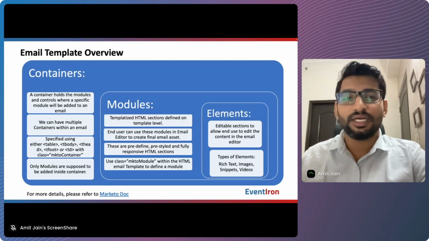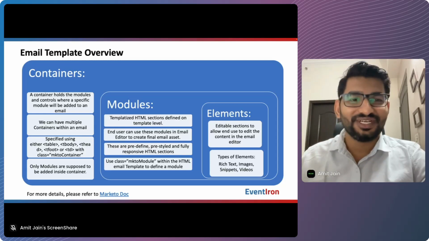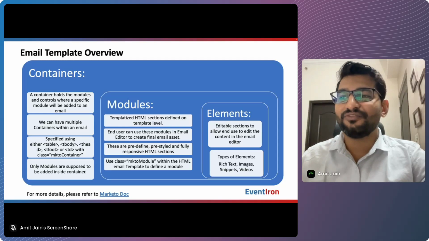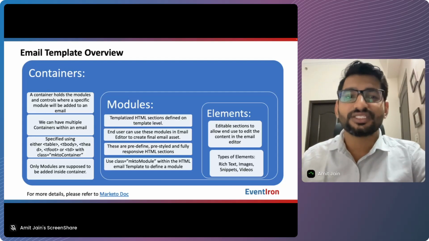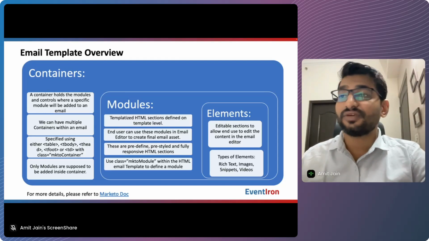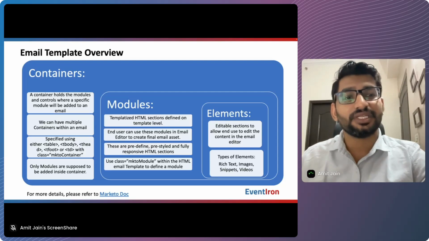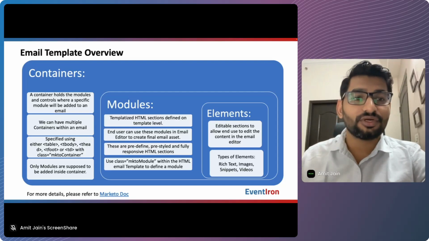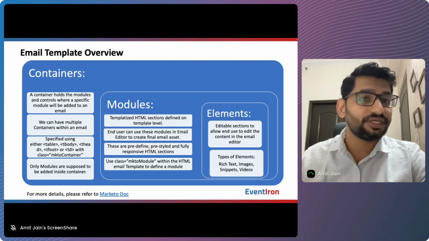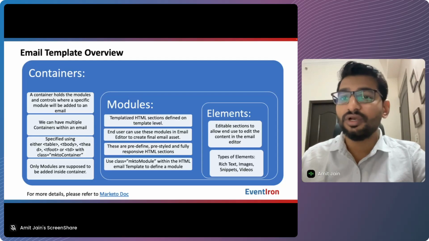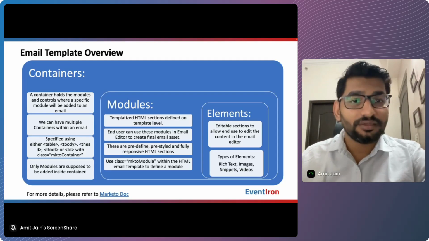Every email client has its own issues with it, right? So one of the major things that you would see is that most of the time your emails are not rendered properly on Outlook, sometimes on Gmail. So someone who is actually working on HTML emails has to ensure that the email is rendering properly on all the different email clients, be it your desktop email client or online or mobile, right?